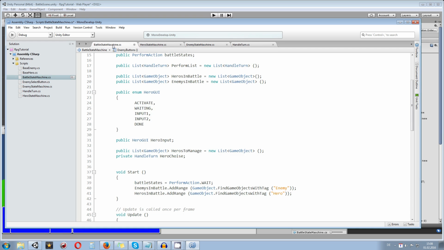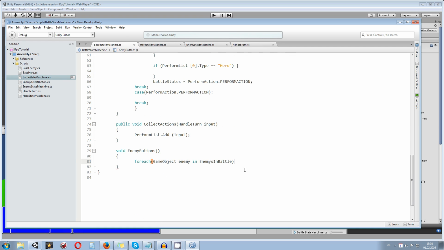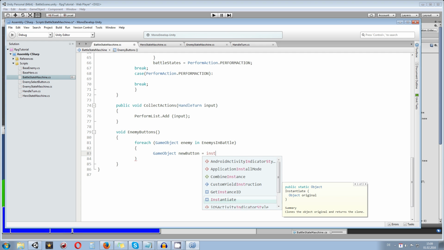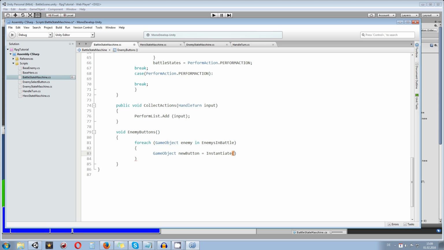So depending on how many enemies are in that list at start, we want to add all of those enemies into that spacer game object. So what we say is we want to create a new game object, which is called just new button, and we say we instantiate an enemy button.